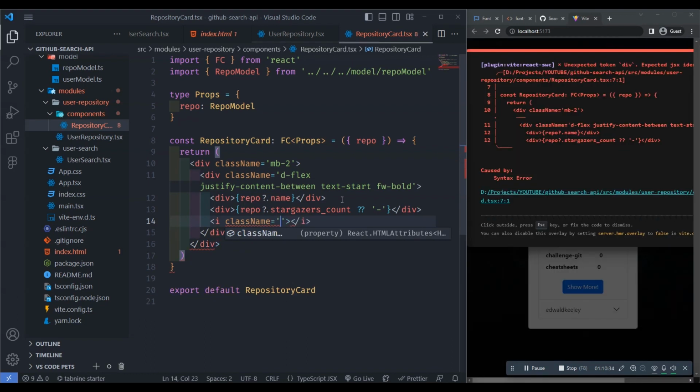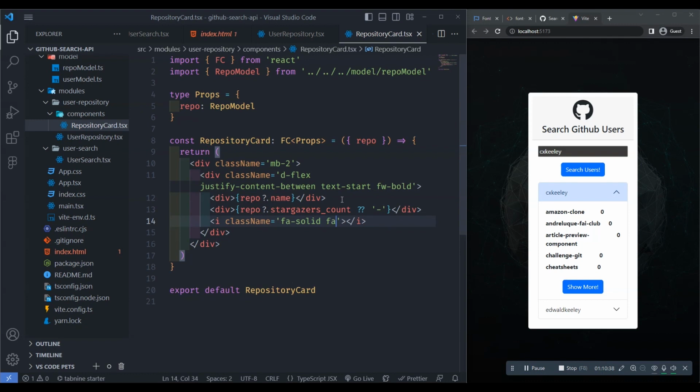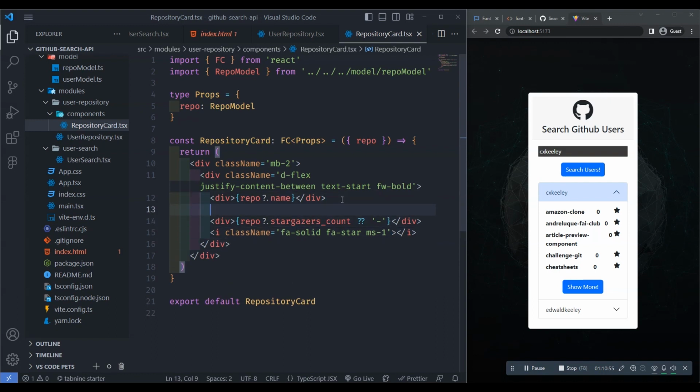Class name of fa-solid, fa-star, margin start is 1, and then below the div, I think we need to wrap it in a container.